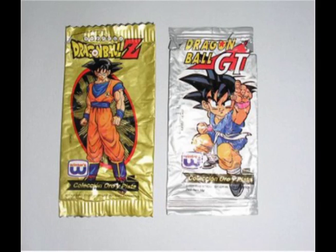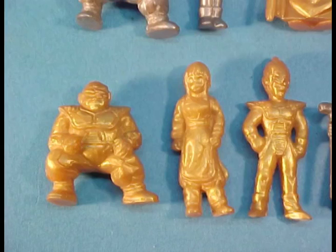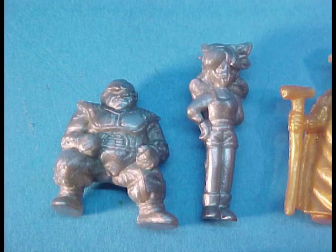Even more surprising, it turns out that this 1-inch line also had another release. This time by a company I know virtually nothing about by the name of Winters. This time it's unpainted, either gold or silver, rubbery plastic figures, and this time with new Dragon Ball GT sculpts thrown in. I don't have any of the Dragon Ball GT figures pictured here, and I know nothing about them, but I was able to pick up a small assortment of the others on eBay a few years back.